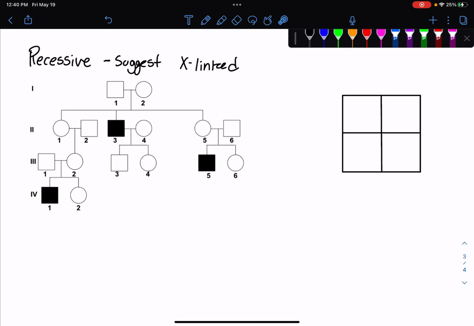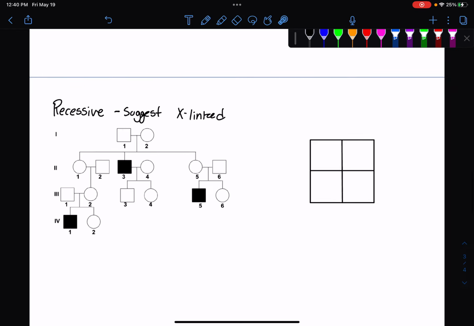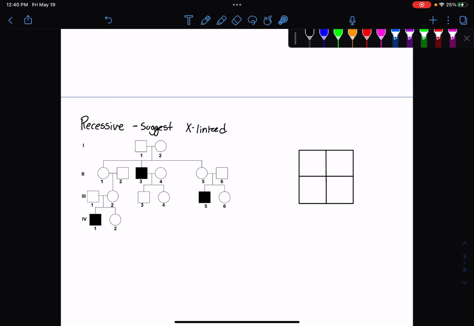Now, just this generation here, ignoring the bottom generation, doesn't mean skip. A skip has to have an affected child in the next generation with 2 unaffected parents. That's a key sign that it is recessive. If you see 2 unaffected parents and an affected child, that is recessive. Now you just have to figure out whether it's autosomal recessive or X-linked recessive. As soon as you see 2 unshaded parents and an affected child, you instantly cross out anything that has dominant in it. You just pick the recessive answers.